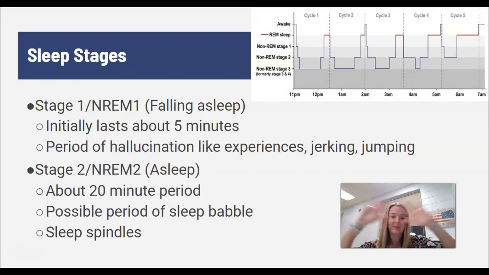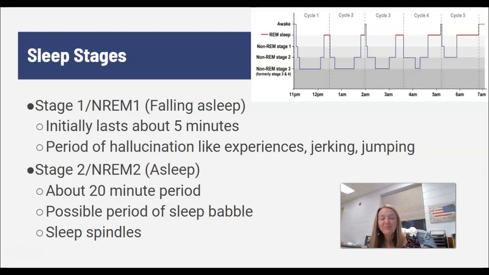So you're awake, right? That's not sleeping. We have those big alpha waves, the awake waves. Then there is the stage of falling asleep. This is stage 1. It's also considered non-REM 1. That's how you can see it written in different literature. The falling asleep stage lasts about 5 minutes. I know sometimes when you're laying in bed, you're thinking, my falling asleep stage lasts 20 minutes, 30 minutes, 60 minutes. But in all honesty, what we're considering stage 1 and not being awake, the actual falling asleep component, is going to last about 5 minutes.